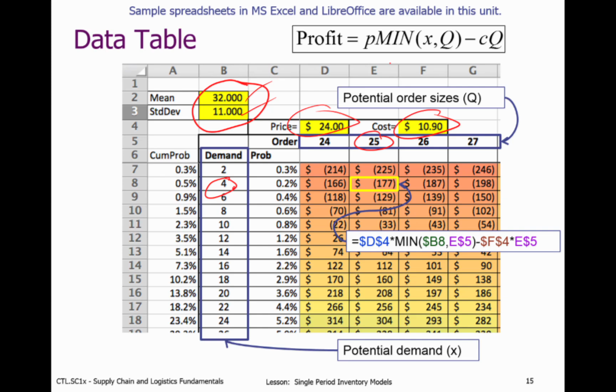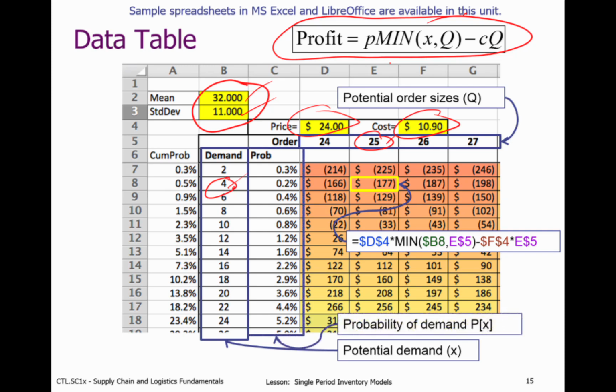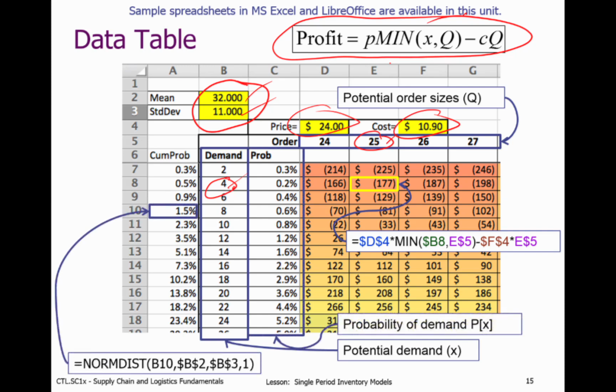All that is in this cell is the profit function up here, tied to the quantity and to the demand. Now, this is for each instance. I now need to figure out how frequently each will happen. For each one of these instances of demand, because that's what's random, the demand is random. The Q is something I'm going to pick. I'm basing this off the normal distribution. So here in column A, what I've done is the cumulative normal probability.